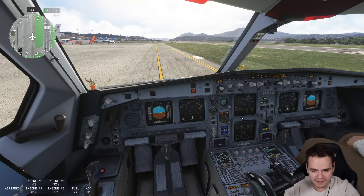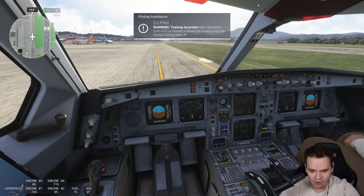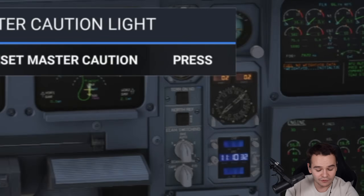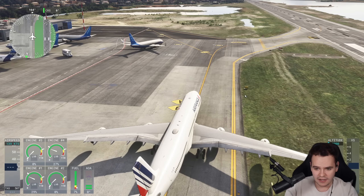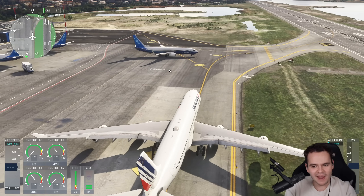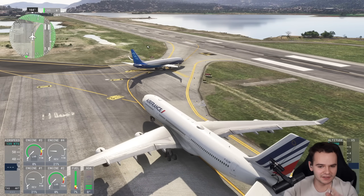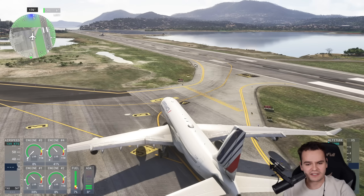We need quite a lot of power to even move forward. Look at all the warnings. I'll put the flaps out and keep the APU running because otherwise we might have huge trouble. We've got hydraulic system problems as well — that's fine. Here is the holding point Alpha 1 as instructed. A 737 is racing us now — we actually have the same engines and the same amount of power. Let's change frequency to the tower.